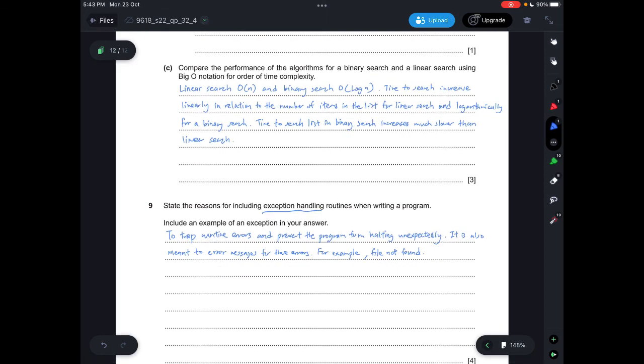Exception handling is like, if let's say you go through this process of looking through the file, but then you cannot find the data because it already reached the end of file, then that will be exception handling, saying error. Or you can say that the file cannot be opened. That's also another reason to use exception handling. And also when there's logical errors like dividing by 0, which is not possible, it gives you an infinite number, that could also result in an exception. That could also mean that exception handling has to kick in to tell the person that's using the program that there's an error with the value that you put in, for example. So yeah, that's the reason for exception handling.